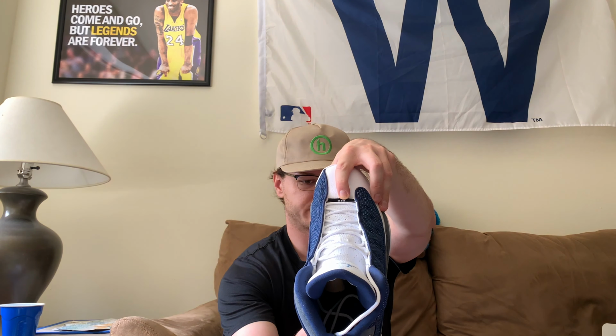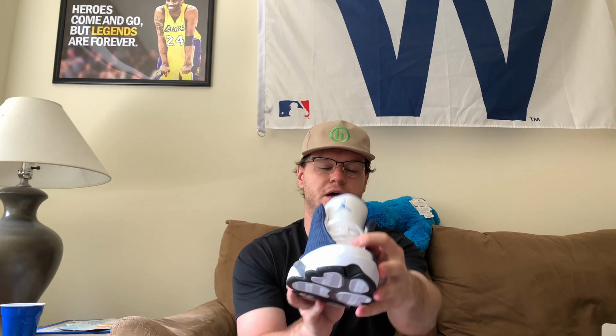But yeah, overall, I think these shoes are incredible. Honestly, I'm very happy with them. And like I said, it's my first 13, so I'm excited. I'm not gonna lie to you guys, I'm so excited to wear these, and I'm so glad I got them for retail. Because honestly, if I would have taken an L, I don't think I would have paid the resale price for them. And by the way, there is a 13 Roman numeral behind the Jordan right here on the upper.